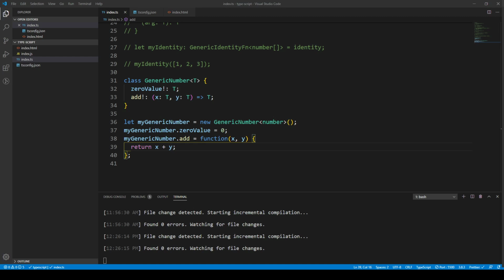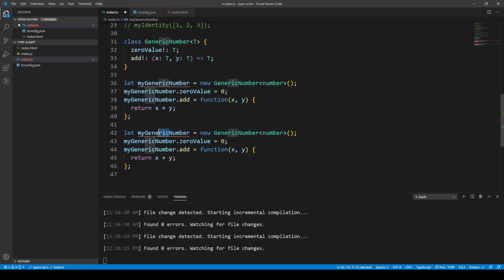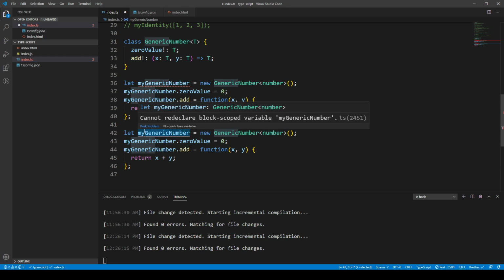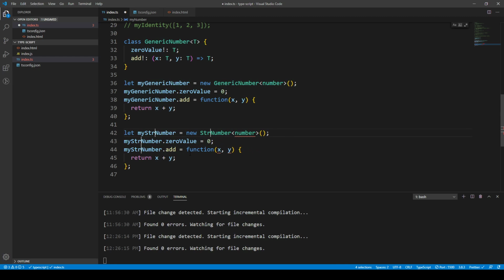Let's just copy this down here, and we'll change the word generic number to string.